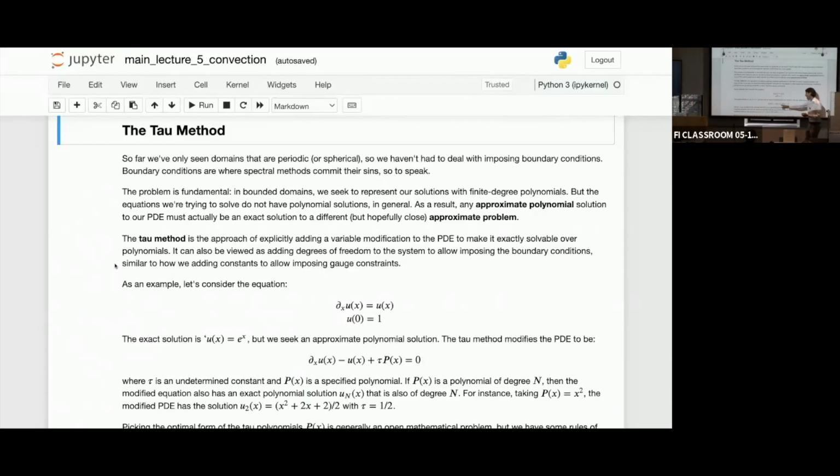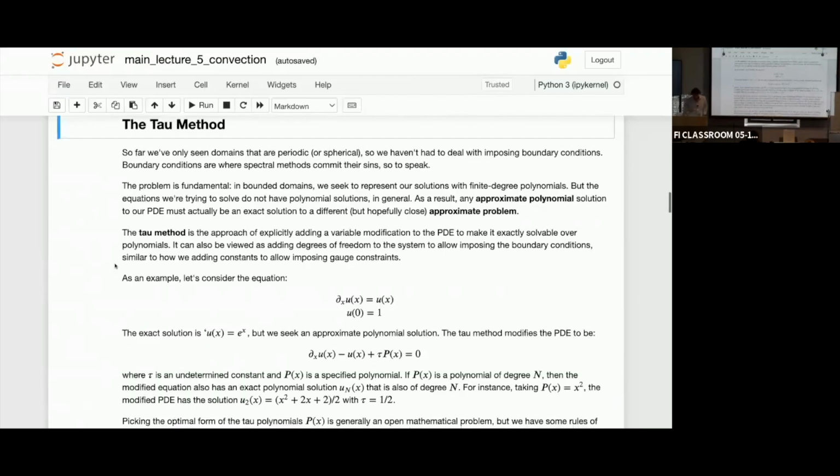We say exactly how we modify the equation so that we can actually solve them. Who is a god? So God is the one who came up with the exact solution, right? So e to the x, that's like God here. Okay. Yeah. Or Keaton, it depends on your point of view. Okay.